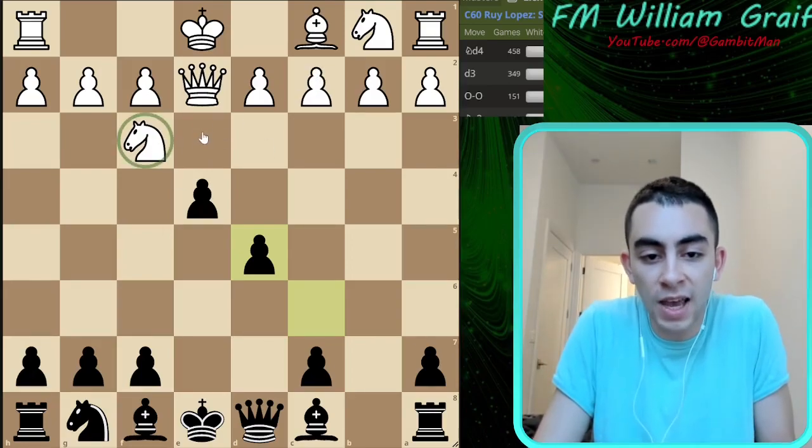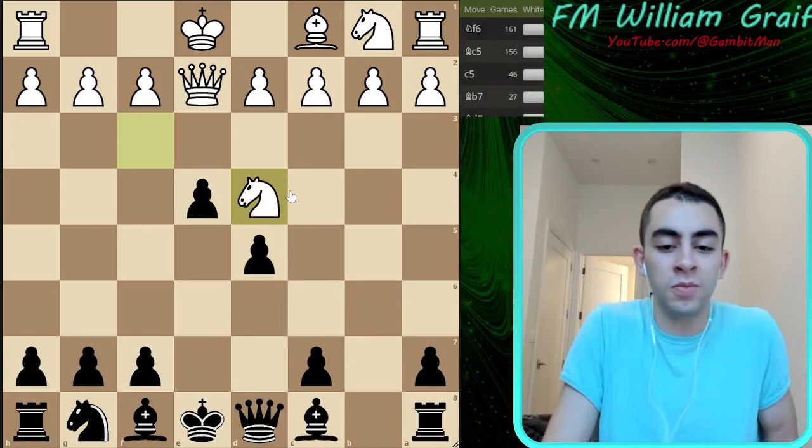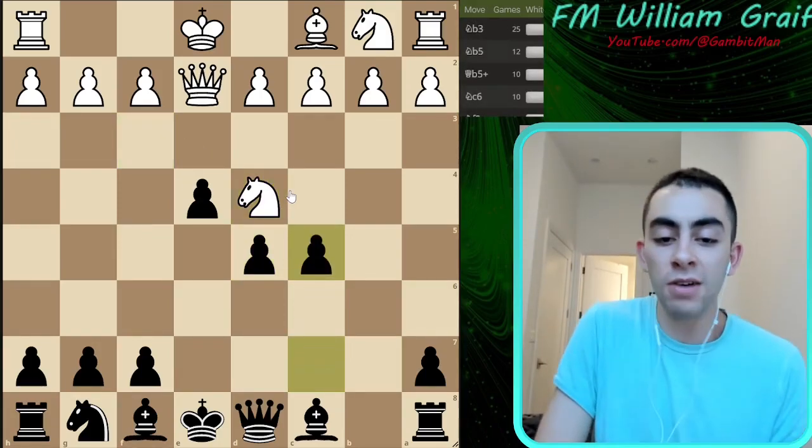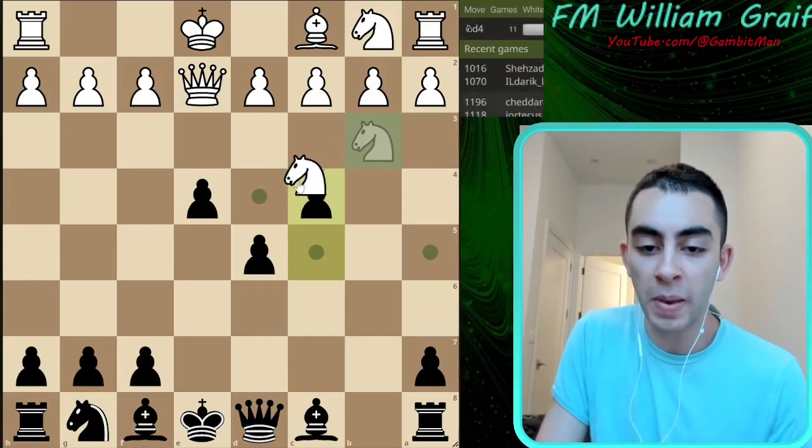What are they doing? Moving this knight again, it's not even attacked right now. What was the point of queen e2? It's not even attacked right now. But knight d4, not a good move, because now the knight is in a spot we can attack it. And if I continue to follow the most common move train, we can continue to pound this knight.